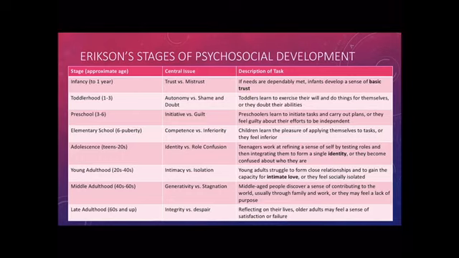So you definitely want to know that in infancy is where we develop basic trust. That's really important. And then in adolescence, know that the task of the adolescent is forming an identity. So you have to remember that identity goes with adolescence. And it makes some sense. I mean, in high school, we're all figuring out who we are, right? And if we don't figure that out, then we have this idea of role confusion. That's what the central issue is here, identity versus role confusion. Either we figure out who we are, we find our identity, or we're confused about what our role is. We're confused about who we are.